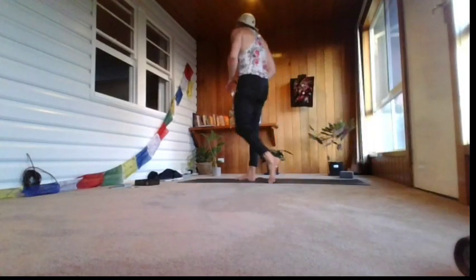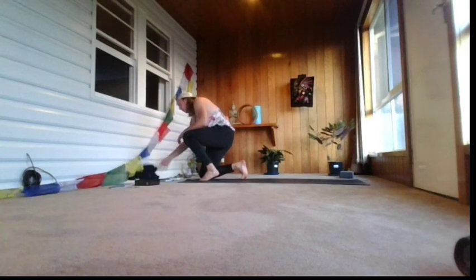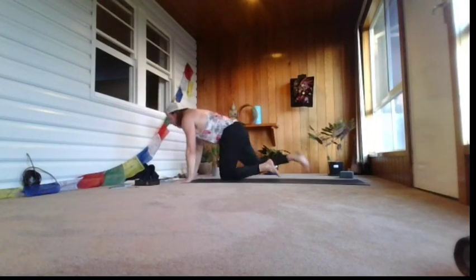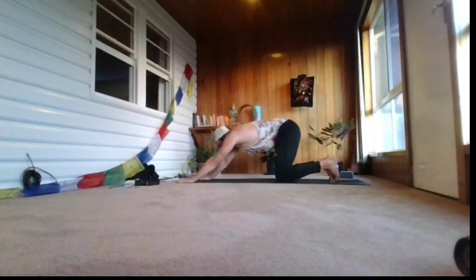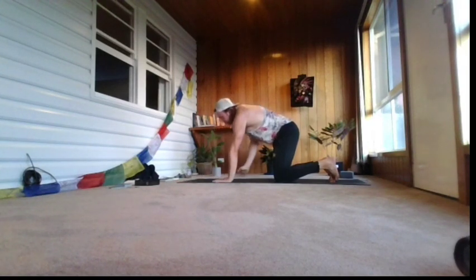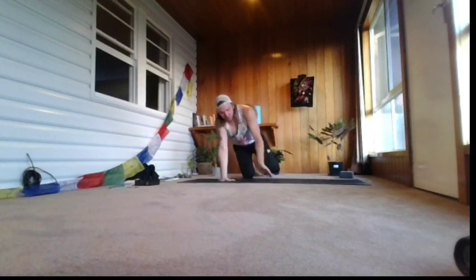So puppy pose, couple more. Full yogic breaths, draw in. Exhale, move that space through the body. Bring palms back down to the floor. Let's go ahead and walk your hands towards your knees. We'll spin the fingertips towards your knees, heels and hands forward. Fingertips draw in. Let's go through some cat-cows here.